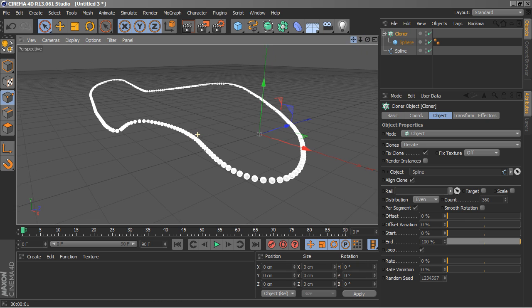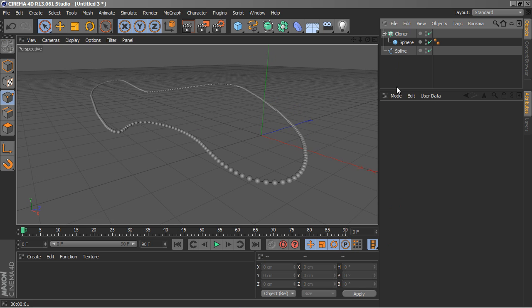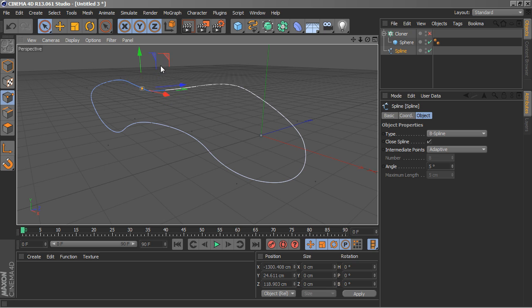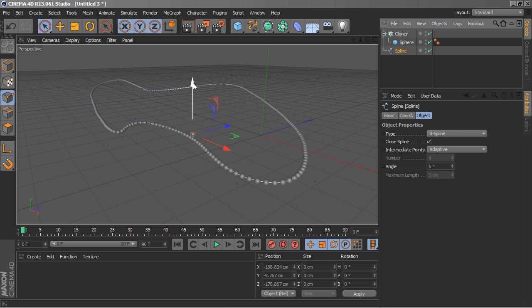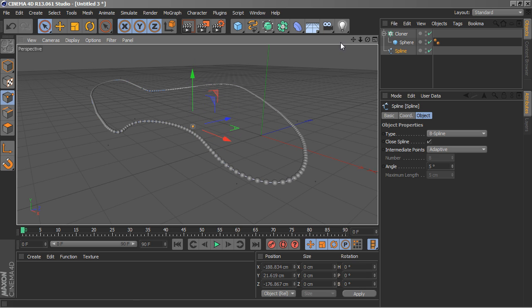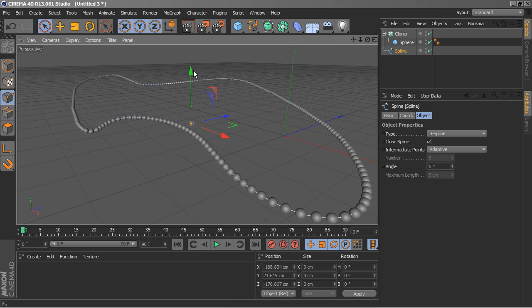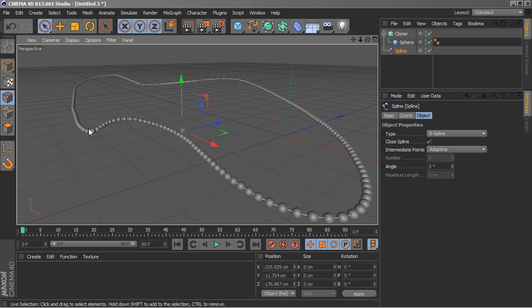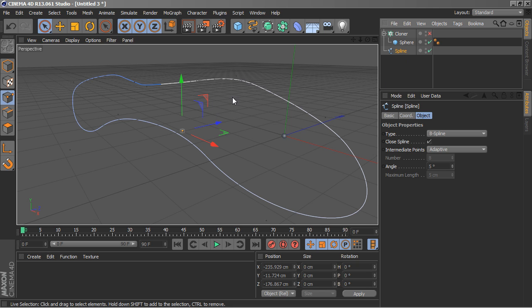All right, so once you get your chain all made, there's a couple of options you can use. You can turn the cloner off and then select your spline, and you can work on your points this way. Or you can turn your cloner on and work on your points this way, and then you can kind of see how it's going to react with your sphere, so you can get that realistic look. So you're not having any weird angles to your chain, stuff like that. We'll turn this back off again.